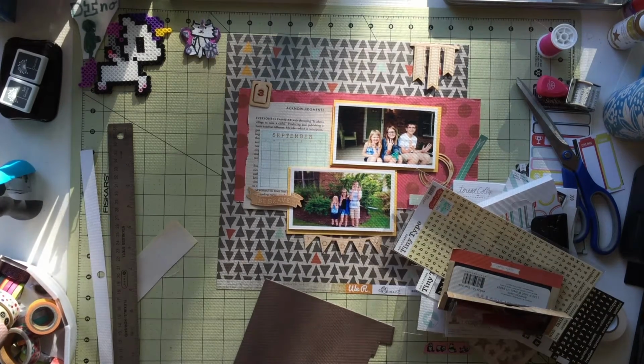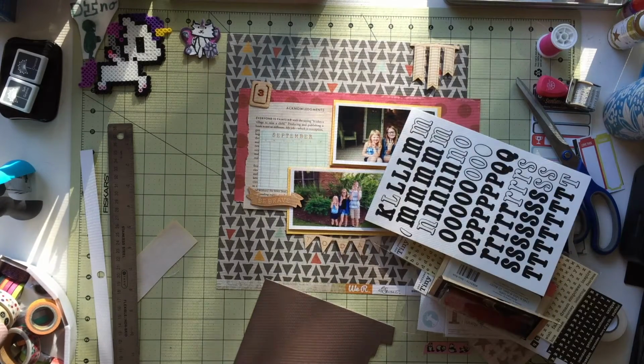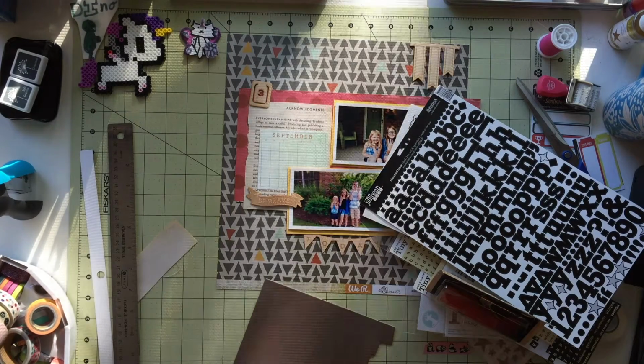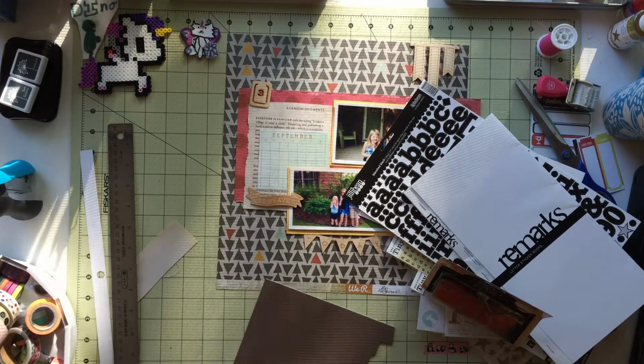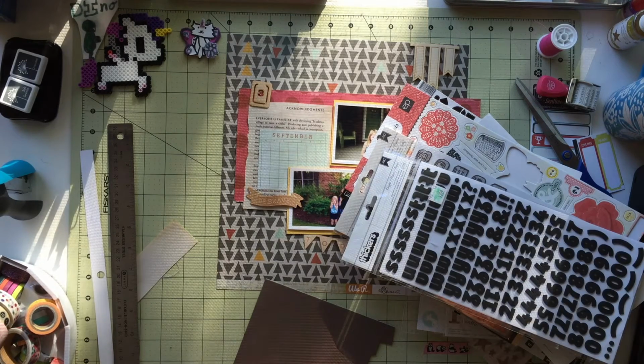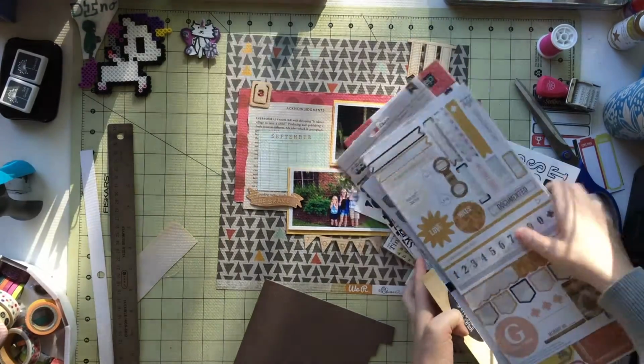And for some reason, I felt the need to go through every single embellishment that I had, like everything in my stash. So you just see me piling on different choices that I could use. Now I'm going through my letter sticker stash to see what I might use for my title. And at this point, I wasn't even sure what I was going to title it. And I'm going to pull out a whole heap of stuff, as you can see.